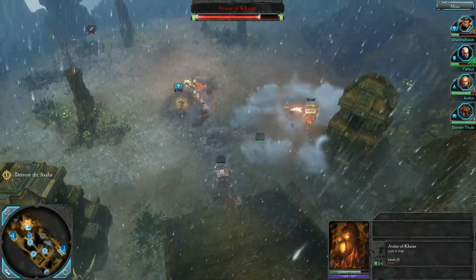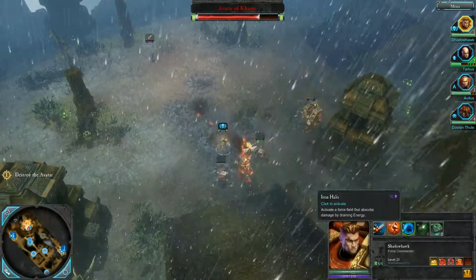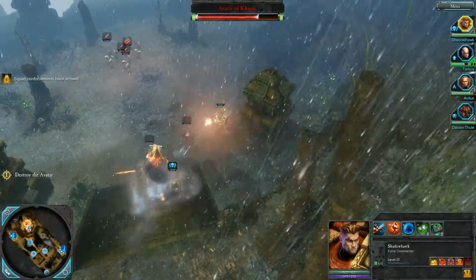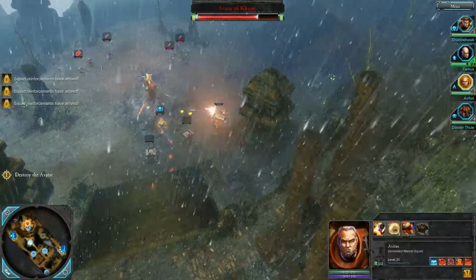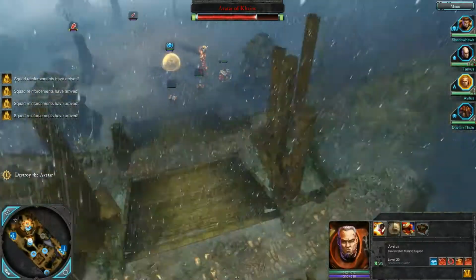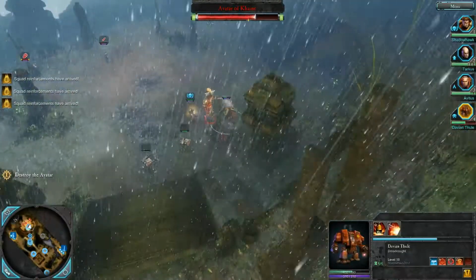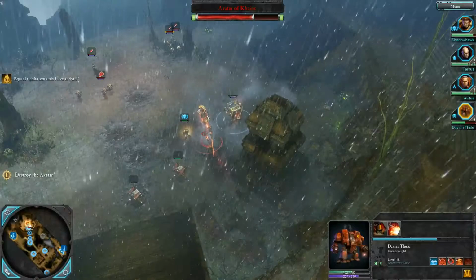Mighty strike on him. I've done it. It's not really working, is it? They'll heal in time, but at least you have some things shooting at them for us at this point. Foul witches, purge them. Oh, you need to move. Survive that, but we'll go for a ground pound at this point. Alright, he's stunned.